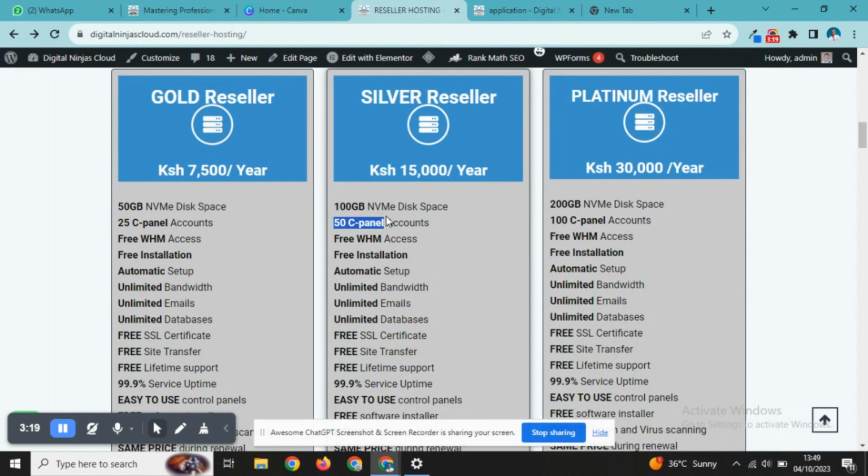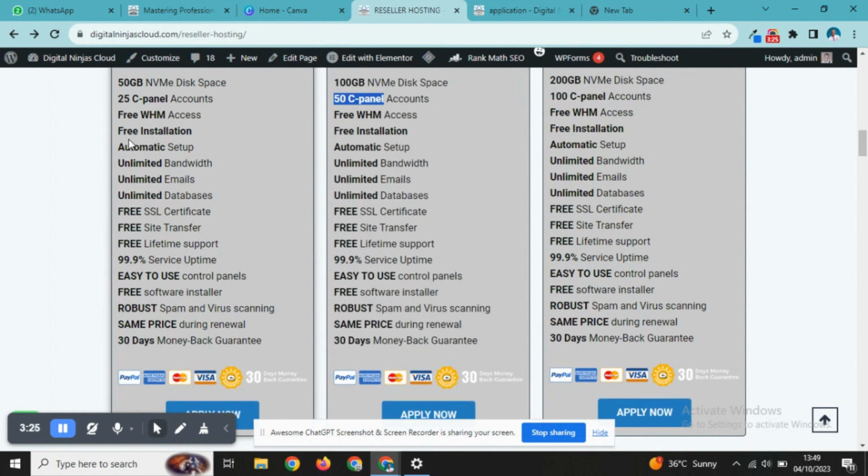But you should understand these packages are divided as per the number of cPanels you will be able to get access to. The rest of the instructions you might take time to go through. Of course, you will have free access to the WHM panel, the one I showed you in the previous videos. And then the installation, I will be doing for you for free, so no need to worry about the installation instructions. I will be the one to do it for you. I set it up ready. I only give you the login credentials so that you can log in and start adding your clients to your database. So that's how simple it is to get access to the server.